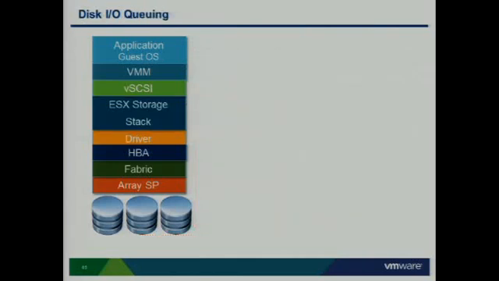So let's talk about this disk I/O queuing. There is queuing which can happen in the guest, which I'm going to call guest queue length. There is queuing in the ESX, and there are three types of queuing. One is called AQLN, WQLN, and DQLN. A stands for adapter, W stands for world, and D stands for device. World means we can have queuing because we can put a cap saying this particular VM can only issue so many IOs. If it exceeds that, we'll put a cap. So that is the queue which is defined by WQLN.